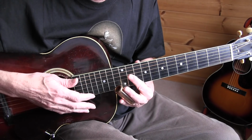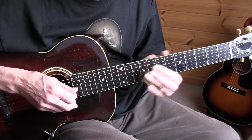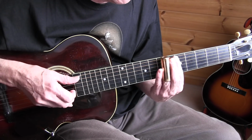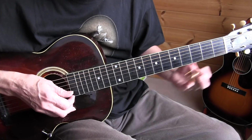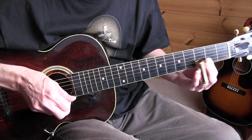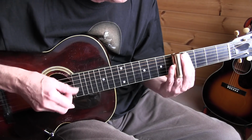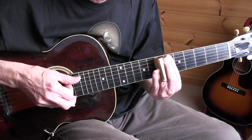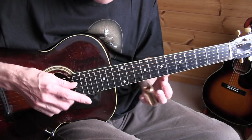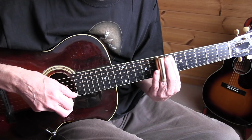And then the last phrase is of course the same in every verse, with one variation. You better come on in my kitchen. So I didn't do to the 8th fret, but you better come on in my kitchen. And I'm really sliding slowly up, and I pinch the 2nd and the 4th string till we arrive at the 7th fret.